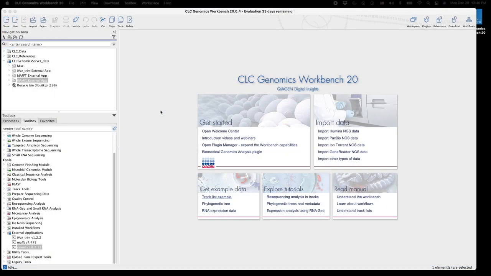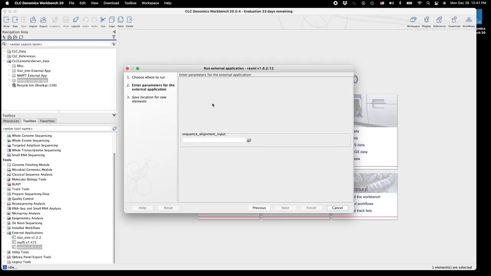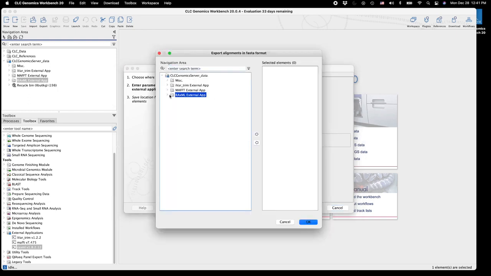is complete. All right, so to close off this final video, let me just show you what that RAxML external application will look like for your genomics workbench users. So you can see under external applications, I have that external app for RAxML available right here. And when I click that, it is a CLC server application, and you see that the single user selected input available to me is that sequence alignment input file. And actually, I'll be able to input the mapped multiple sequence alignment into RAxML to build this tree. So we can actually kind of string these tools together in a workflow.